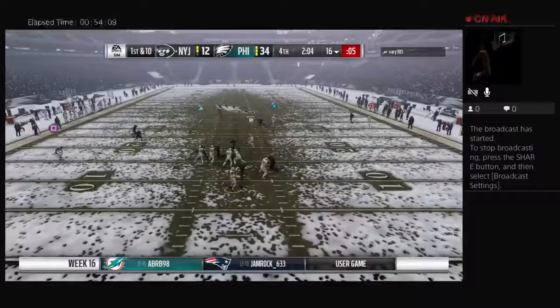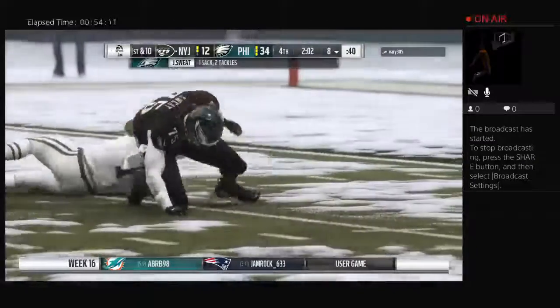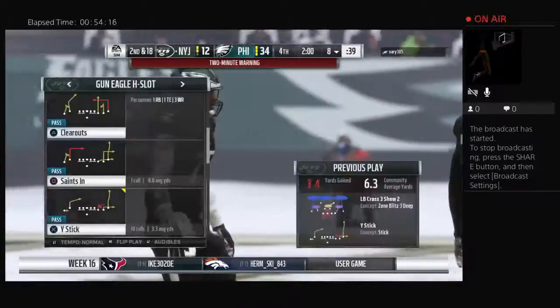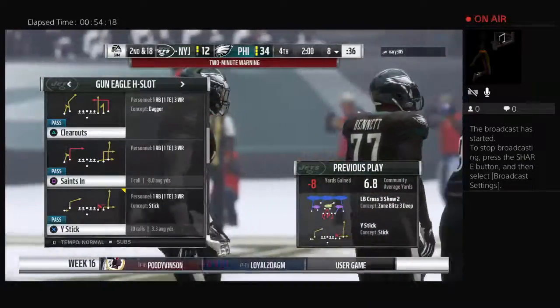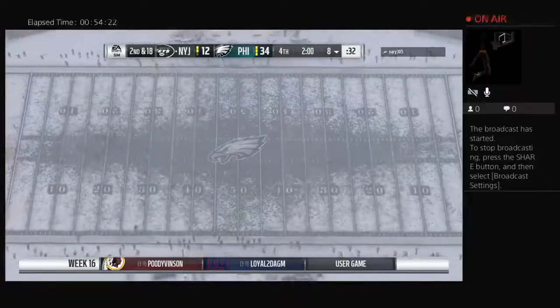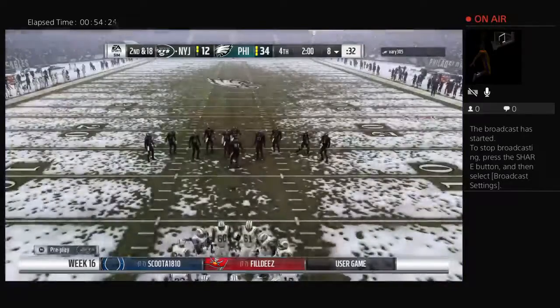Darnold on first down. Eagle pressure, too much this time. Down he goes. So that complicates things a bit here. 18 yards to go now on 2nd down. Time for a break. We'll come back and wrap up garbage time after this.